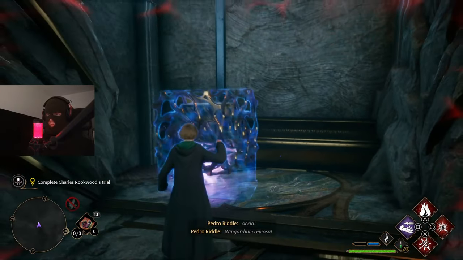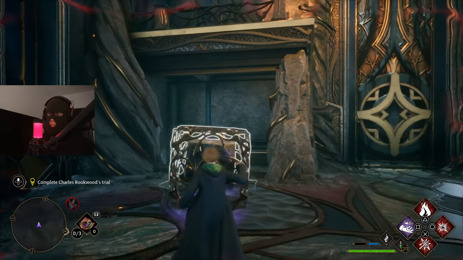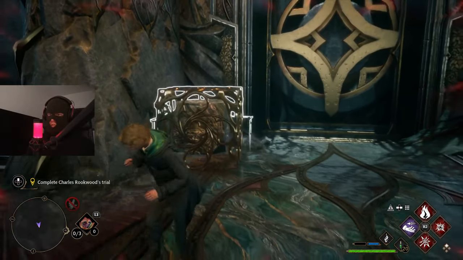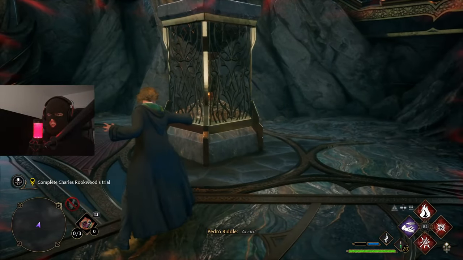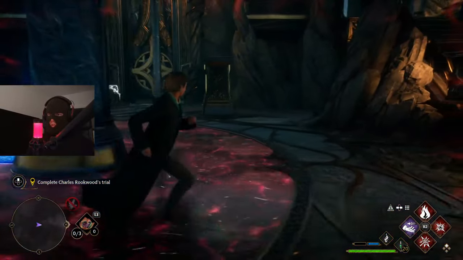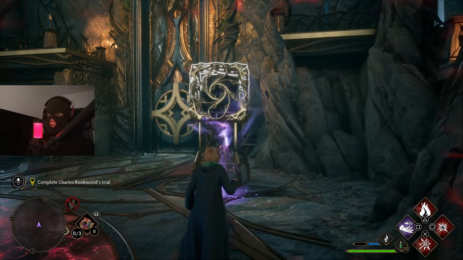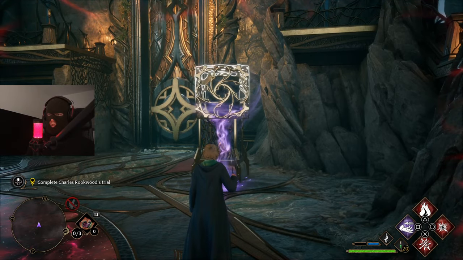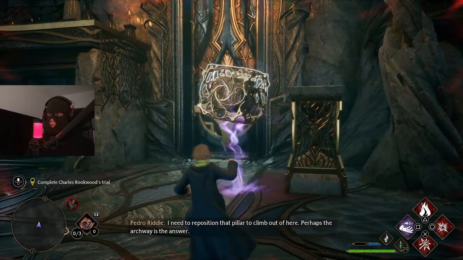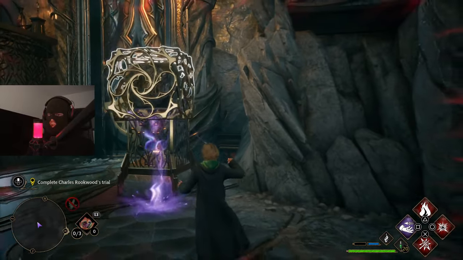Accio, Wingardium Leviosa. Is that enough? Accio. No. Wingardium Leviosa. I need to reposition that pillar to climb out of here. Perhaps the archway is the answer. Wait, what? How did I just push that around?